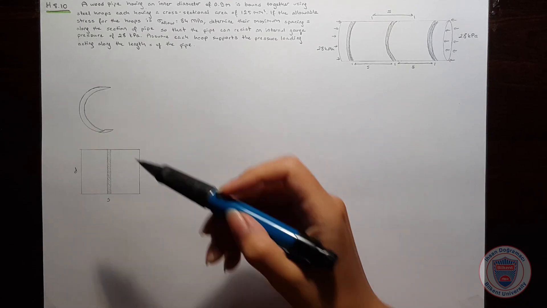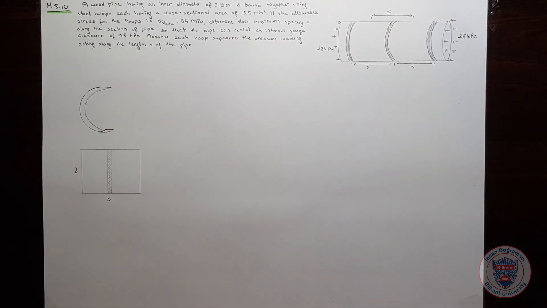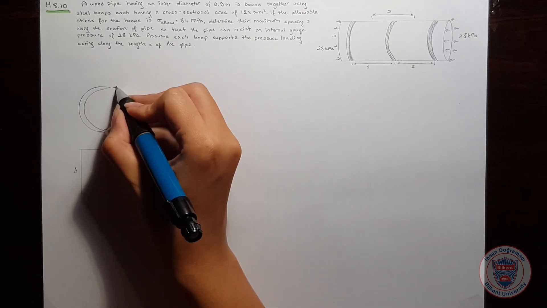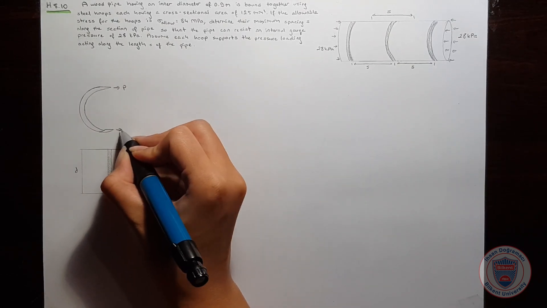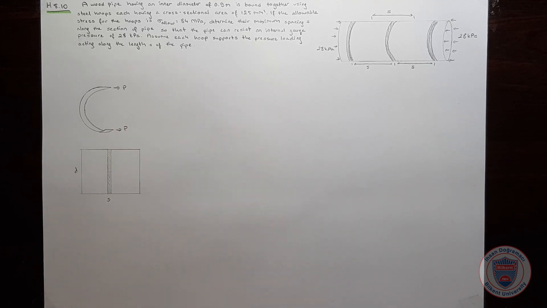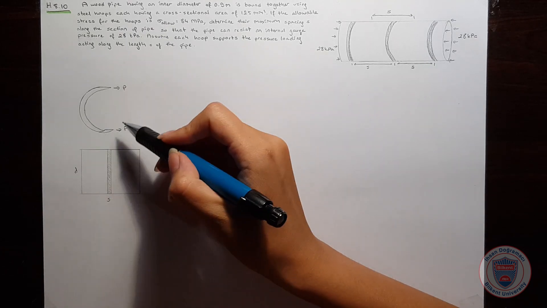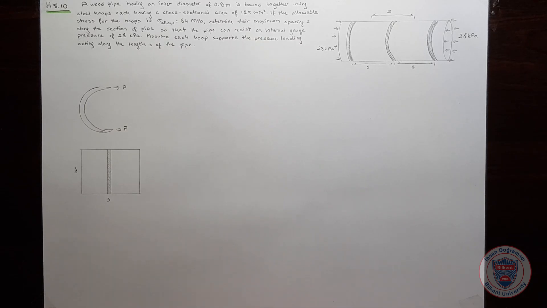Let's suppose that these are some views from the inside of the wood pipe. We know that there will be forces acting along the hoop and also there will be a force caused by the pressure.